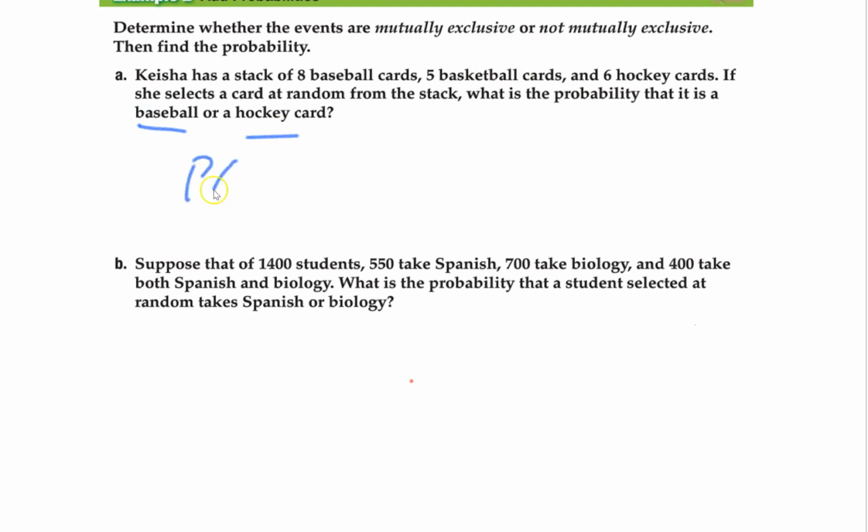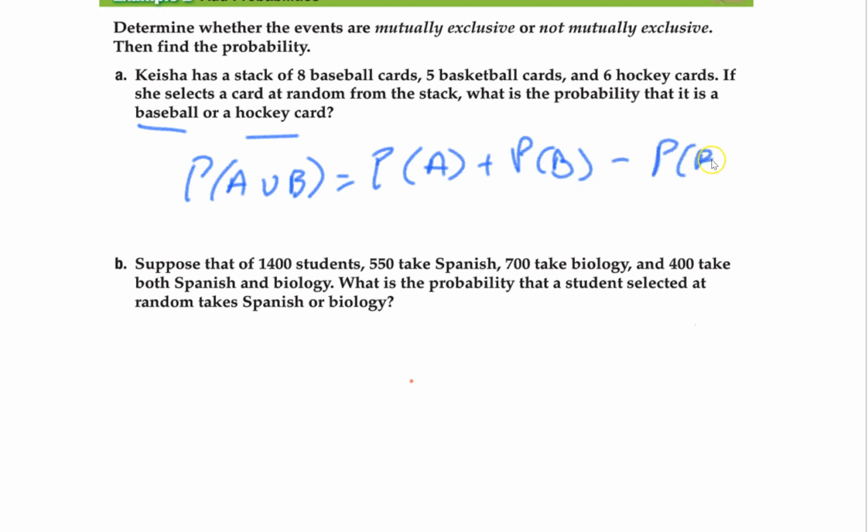So first thing I'm going to do is write down my favorite formula. When I say that, I mean stats, not of all formulas. So I'm going to write this down. Because again, this formula always works. Now this U here, I should have explained this earlier, that means or. So I can have this or that. Always think about it like food. If I said, oh, you're going to a restaurant, can you bring back burgers or fries? I'll be happy with either one. Burgers or fries. Either one of them good.